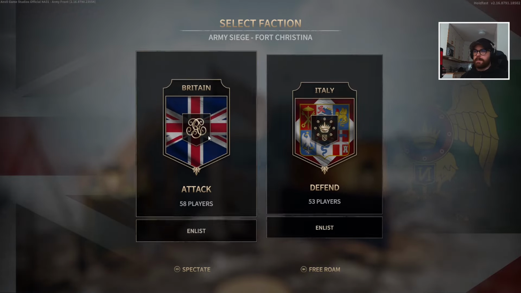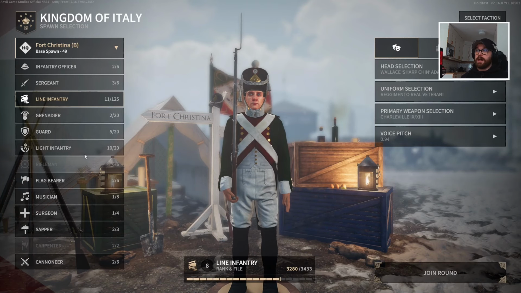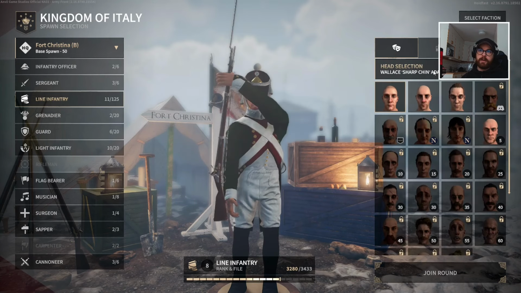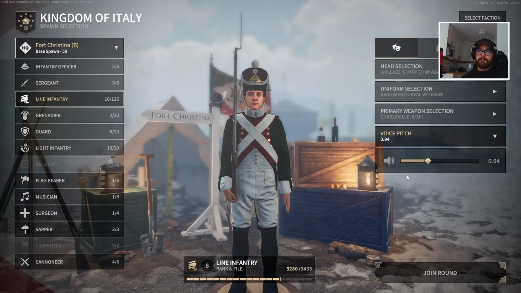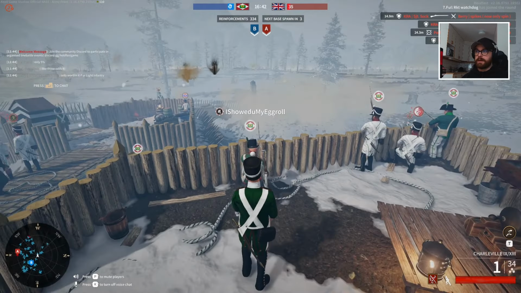Selection of faction. Looks like Italy is defending and they have a bit fewer, so I'm going to go with that one. And we have a lot of different unit types that you can play. I'm just going to go straight up line infantry for this one. We can also, when you've played enough, select a variety of what your face is going to look like, the uniform that you're going to play in, and also the weapon that you're going to use. And this is the voice pitch I was talking about. If we put it at the highest, he sounds like he's inhaled helium gas, but we're just gonna lower the pitch a little bit and join the round and see what this is.